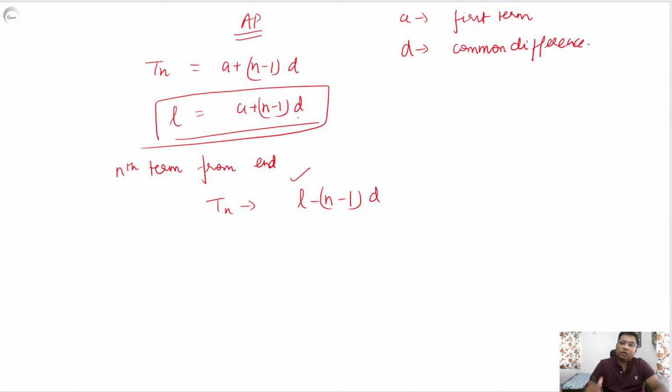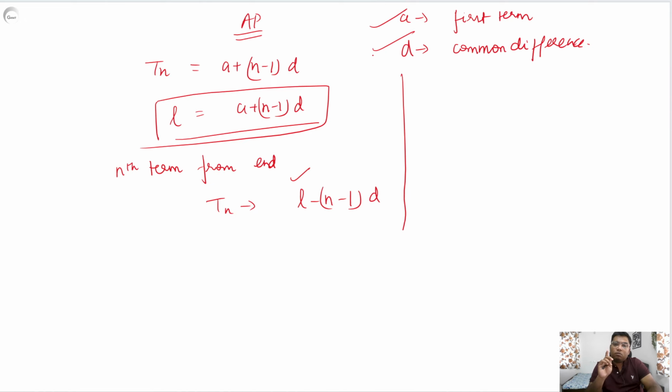Okay. Talking about the questions that can be asked using these basic formulas, the first thing is you have to understand that every single problem from arithmetic progression is related to two very important things: the first term and the common difference. So 99% chances are that if you are solving a question from arithmetic progression and you are able to figure out the values of a and d, the question is done.